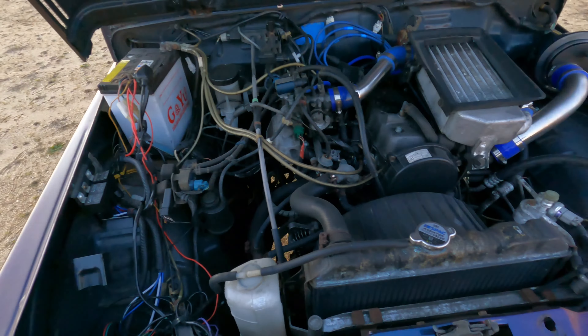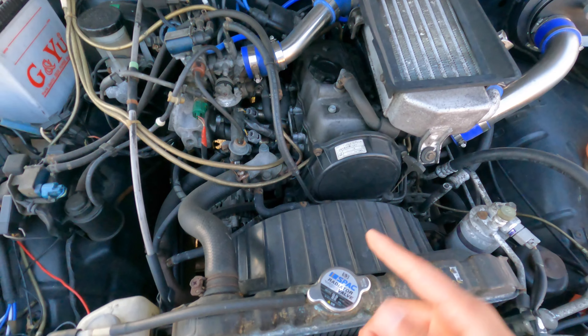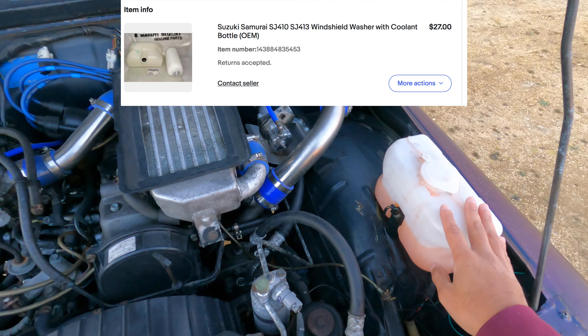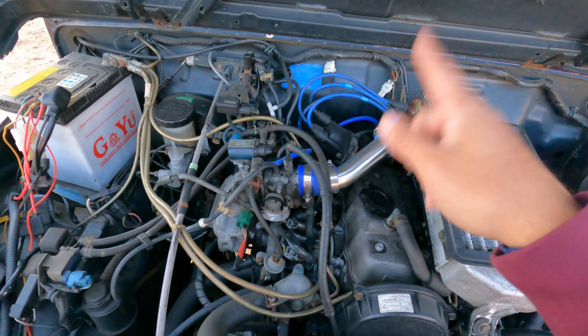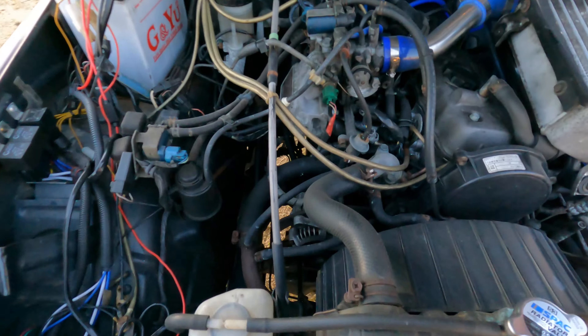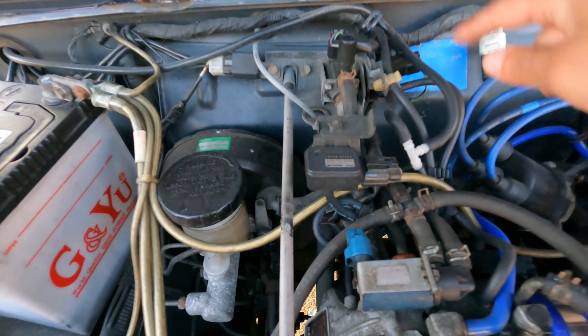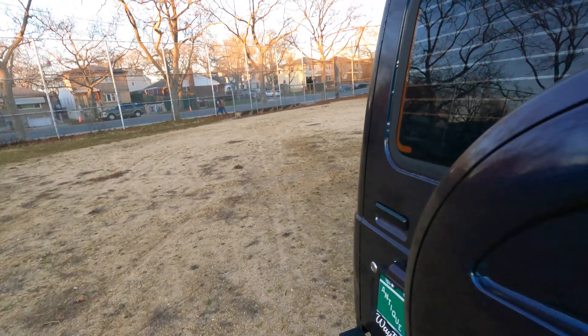As far as under the hood goes, that's pretty much it. Same battery when I got the car — I value this at about $10. Brand new spark plug wires. Brand new vacuum lines everywhere — you can kind of still see the date on them. New vacuum lines are another thing you have to do when you first get a Jimny, because these things have so many vacuum lines. Go to AutoZone for like $20, it's 100% worth it. I value that at about $25.